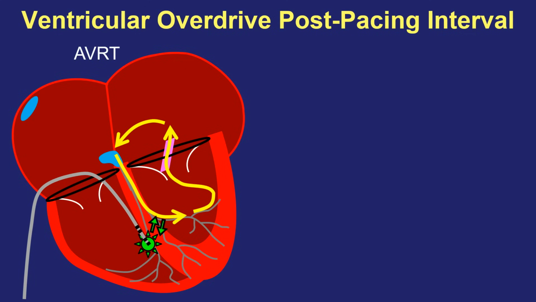So when we entrain and we look at the post-pacing interval, which, as you recall from my other video, is going to include the time it takes to get to the circuit, the time it takes to get round the circuit, and then the time it takes to get back to that same electrode from which you paced on that last paced event. That's the post-pacing interval. It's going to be probably not the same as the tachycardia cycle length because you're not in the circuit, but you're not far from it. So that post-pacing interval will not be that much longer than the tachycardia cycle length.